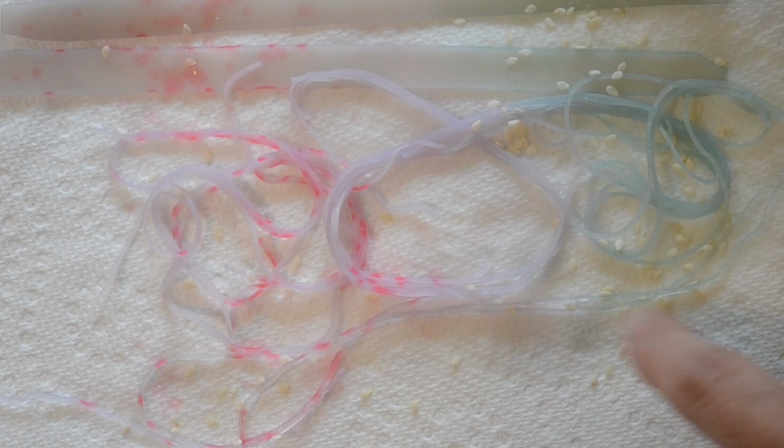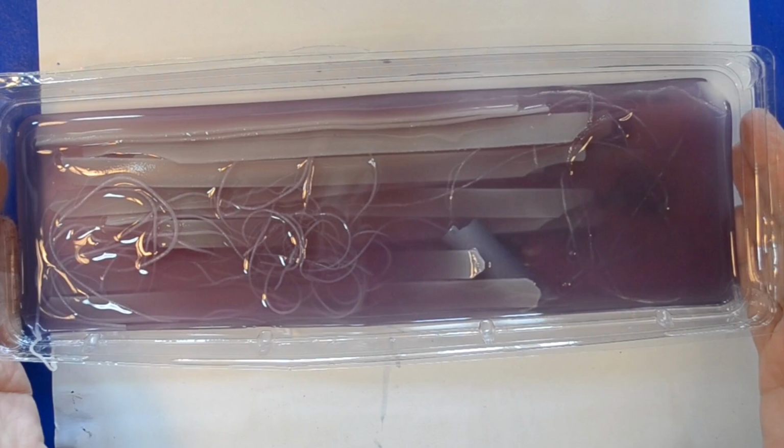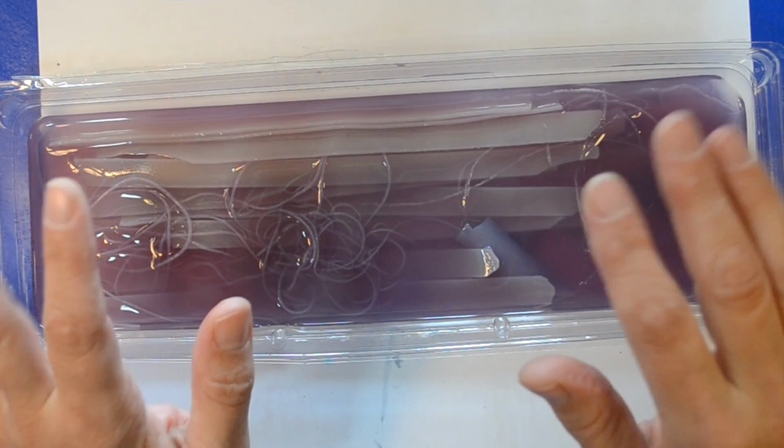Okay, it's a couple minutes later and this to me looks definitely green and the pink spots have spread. I thought I'd show you my setup. Here's my experimental tray. This is the top of an egg carton and I've had my fingers in this. This is not food. This is science here. I'm not going to eat that.